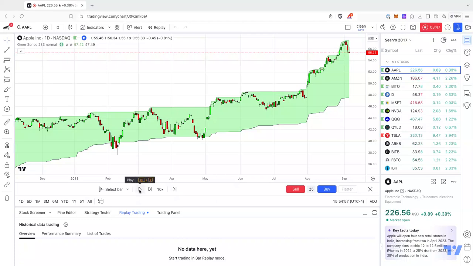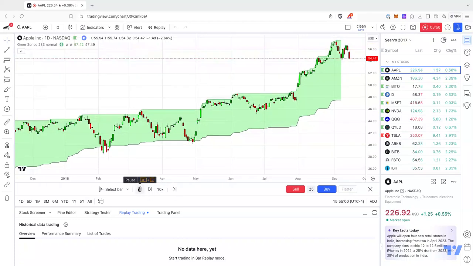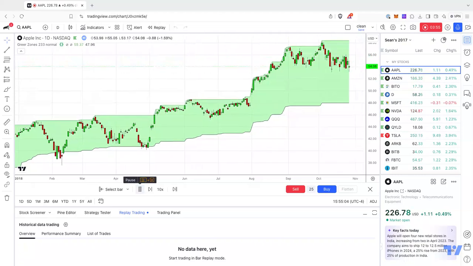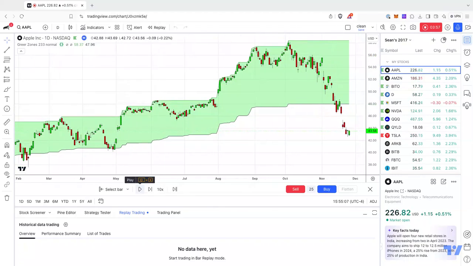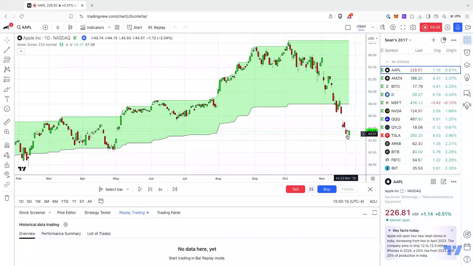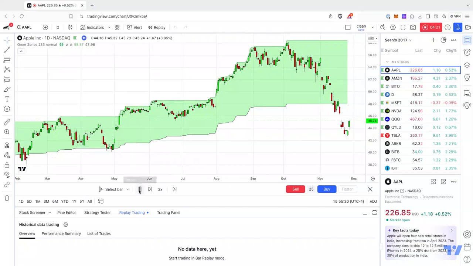So let's go ahead and play this. I have it set on 10 speed, so it should go pretty fast, and you can see it's actually going kind of too fast. You can see that we are still in the buy zone, and now we're in the state of limbo, right? So let me slow this down a little bit, because these are daily candles. Obviously it's not going to go this fast in real life, but you'll be watching this and you can tell right away that we're out of the sell zone, we're in the state of limbo. Maybe we'll go into the buy zone again, or maybe we'll jump back into the sell zone. We'll see.